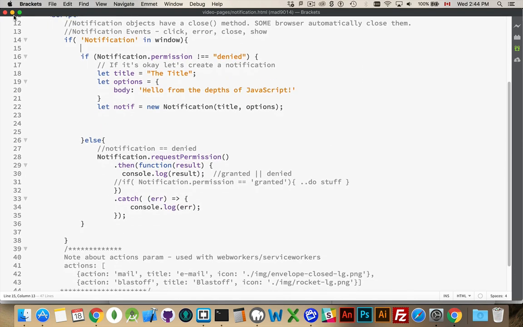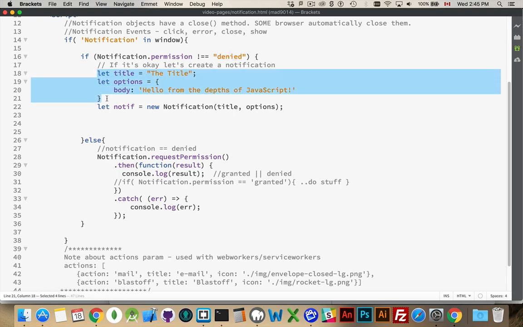So my web page checks to see, first of all, if inside the window object we have something called Notification with a capital N. This is the object that will make the notifications pop up. It has a property called permission inside of it. Now this could be denied or granted, but some browsers will have an undefined or unknown value at the very beginning. Because of that, we're going to check to make sure that it's not explicitly set to denied.